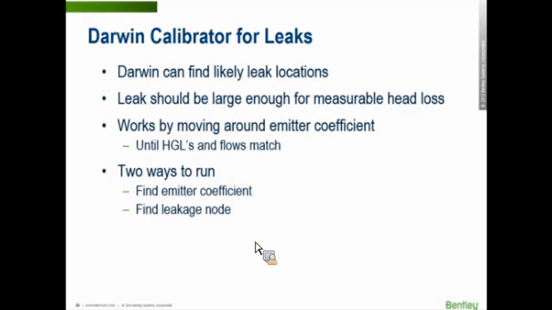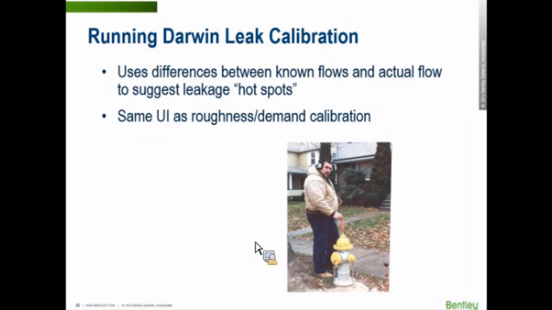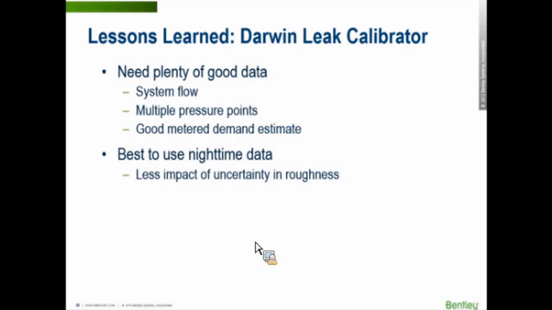What I do want to kind of leave in your mind about Darwin Calibrator is that it's not going to tell you the exact, exact location on this pipe at this place. It's going to give you an idea of the area, the neighborhood, the junctions that it's relative to. And it's still going to require maybe some field effort to go find where that leak is actually occurring. And this gentleman's listening through sound to see wherever the hissing is and try and narrow in potentially where the water leak is occurring. And just like Darwin Calibrator, Darwin running the leakage, you still need good data, good confidence in the metered demand data.